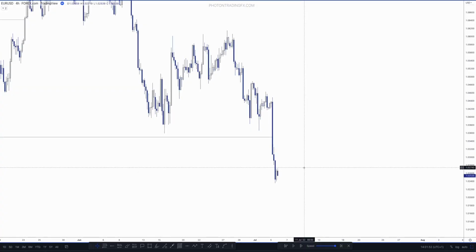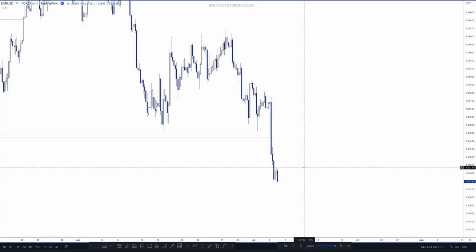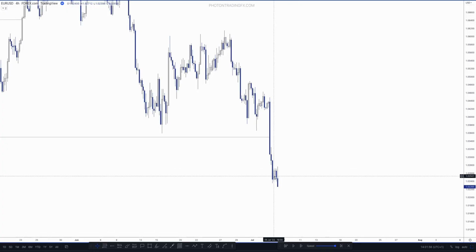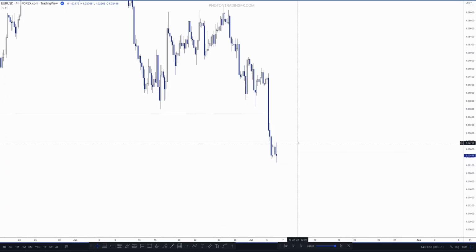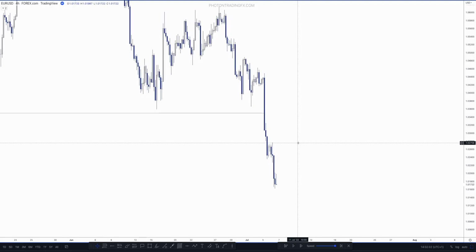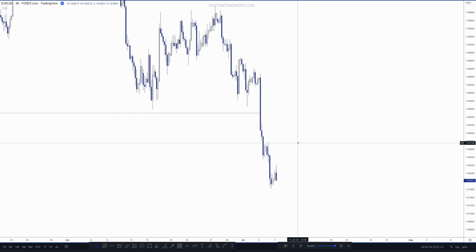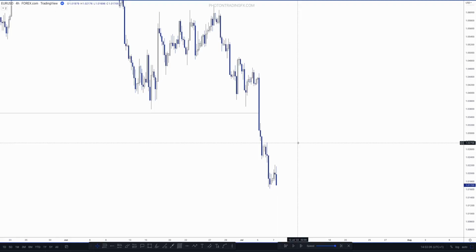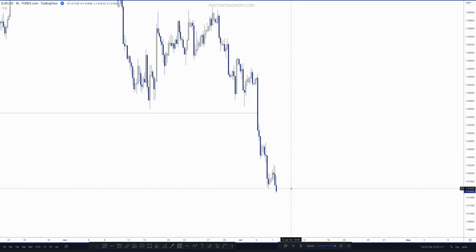that's to be expected. Okay, again, we're just pausing, nothing's going on, and then we continue the fractal movement to the downside, right? We continue down. So then we keep going. Okay, then we get a fractal pullback here. So that's to be expected, right? Nothing going on, and then we get a continuation of that fractal move.